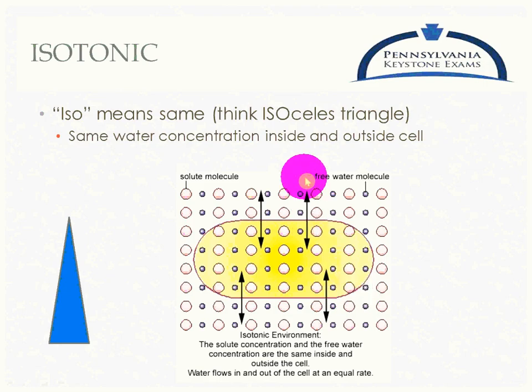Instead of seeing one arrow going in or one arrow going out, you see these double arrows. Because like I mentioned in diffusion, just because a molecule hits equilibrium, where the concentration is the same, does not mean that molecule stops. Molecules move. They're constantly bouncing around, spinning around. So what you're going to see here is the concentrations will stay the same. Maybe this molecule comes in, that one comes out. This water molecule goes in, that one goes out. They will move, but the concentrations will be the same.